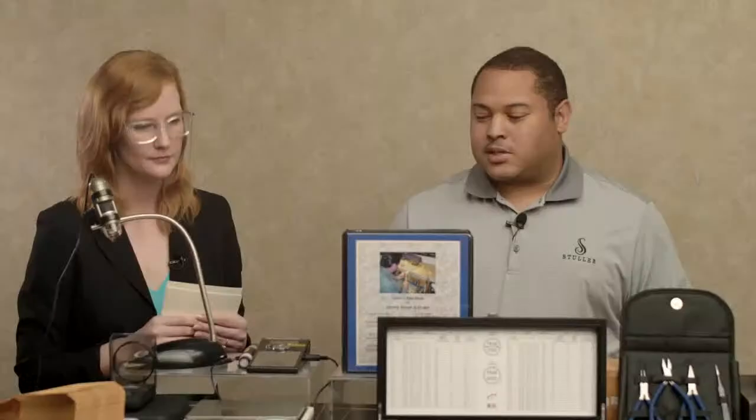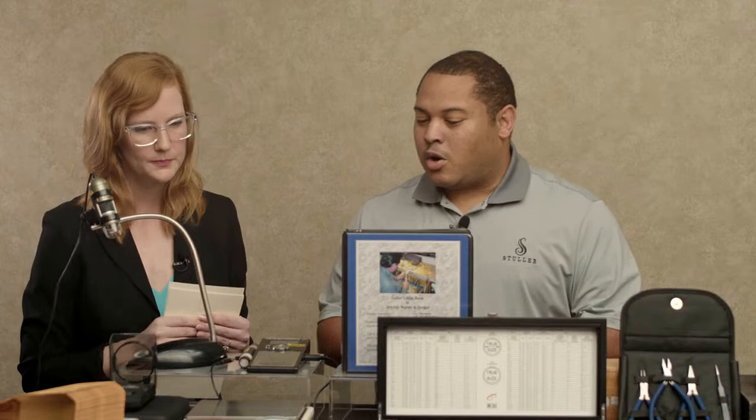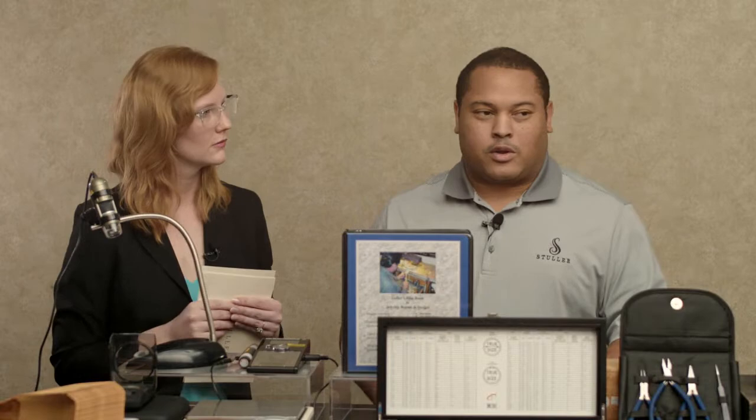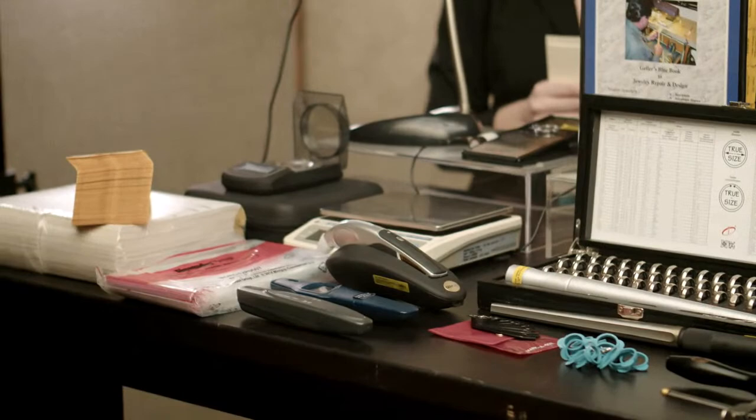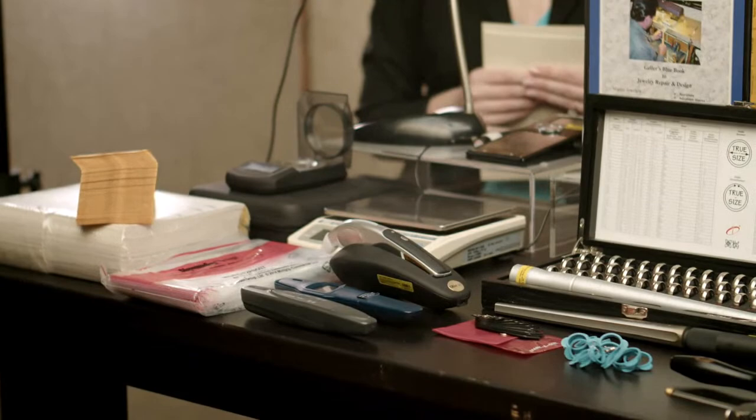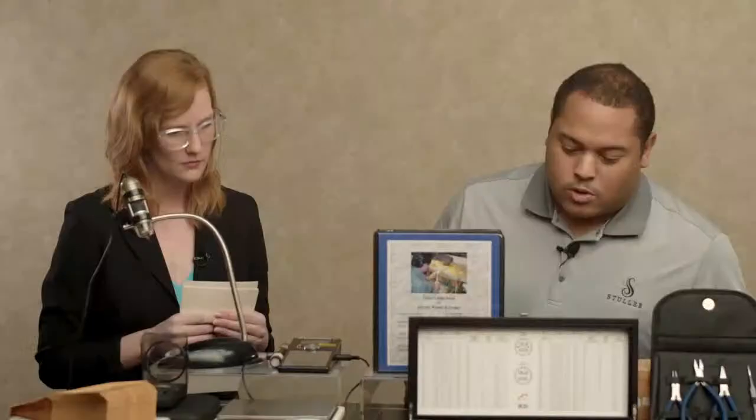Make sure you weigh the piece so you can confirm it's the same weight after the sizing or touching up the diamond. Write all the information the customer needs for the repair — that way it's a communication for the bench jeweler in the back of the store. Put it in a mini-grip bag to protect it so a stone or ring doesn't fall out or get lost. You want to make sure you're testing it to confirm whether it's a diamond or lab-grown, and also verify the proper carat of gold — it could be 14 or 18 carat. Make sure all of that is documented under the camera.